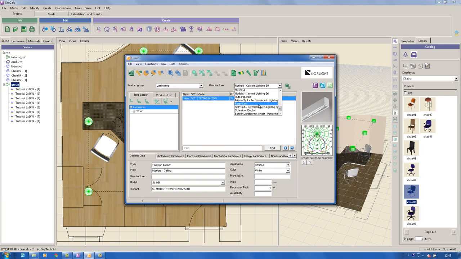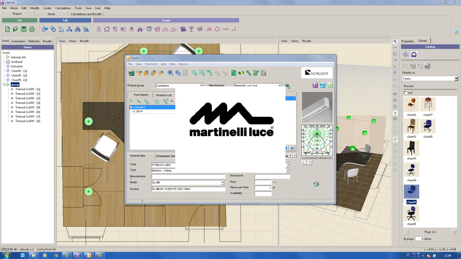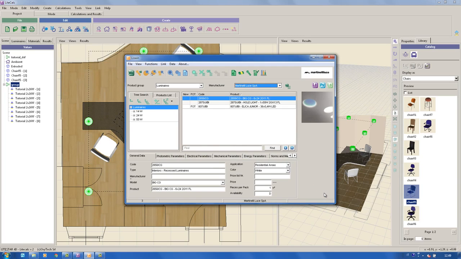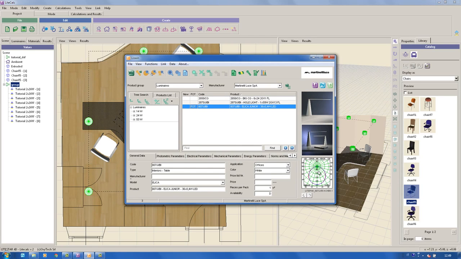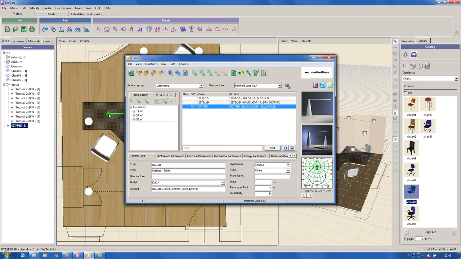To add a photometry, such as an OXL file, simply open Liswin, select the file and drag the picture to the design area. If it is linked, as in this case, the luminaire model will be visualized within the file.